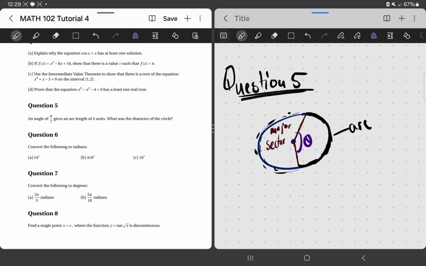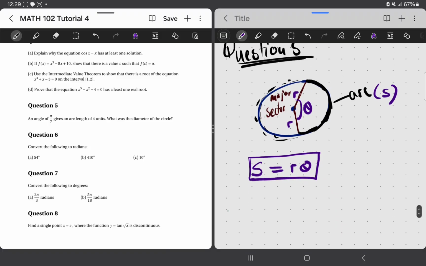So what have we been told? We've been told to find the diameter. And we know that there is an equation which relates the arc, which is this part of the circumference, to theta and the radius. It is to say S is r theta. S is the arc, r times theta, and your theta should be in radians. Now what we want in this case is the radius. If we have the radius, then we can get the diameter, because two radiuses give you the diameter. This is the only equation we have that relates these things, and it can give us the radius. Then from the radius we can go to the diameter.